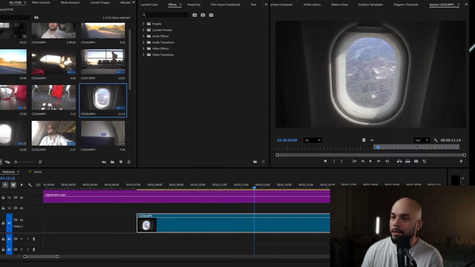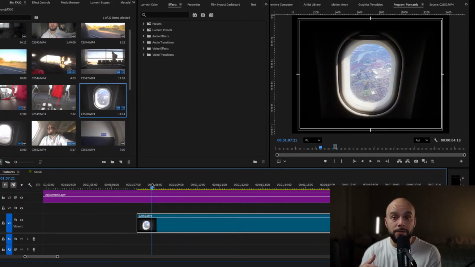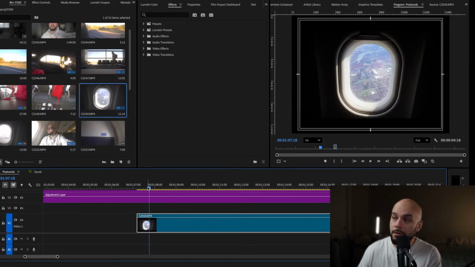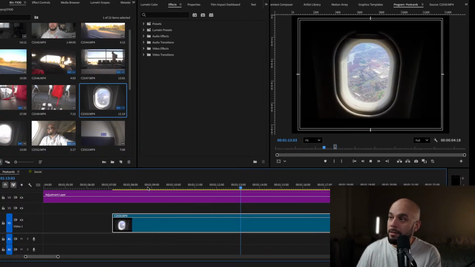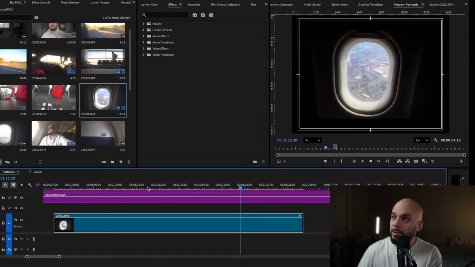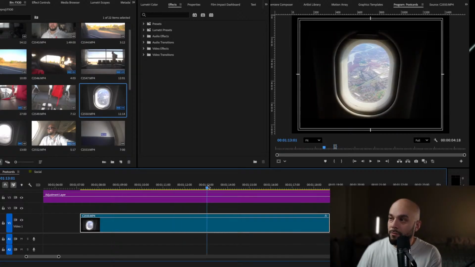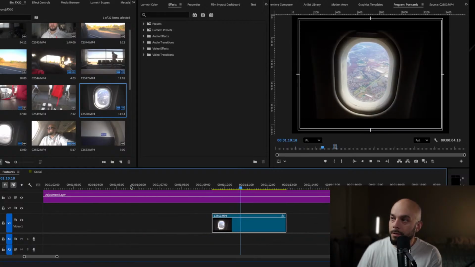So we're going to click this footage that I have here, and I actually shot this on the inside of an airplane, as you can see right here on the screen. And I'm going to show you exactly what it looks like without anything on it, just raw, live, right? So as you can see, there's a little bit of shakiness in there. You can kind of see the window going up and down, especially that end part right here. Let's take the really shaky part. It starts getting a little shaky right here. All right, so that's that.